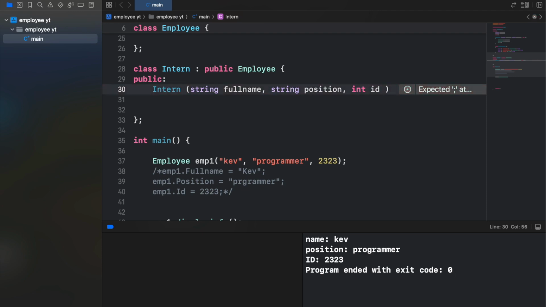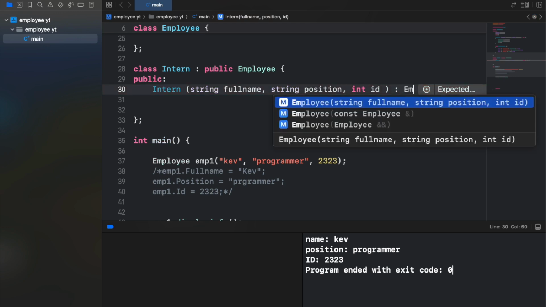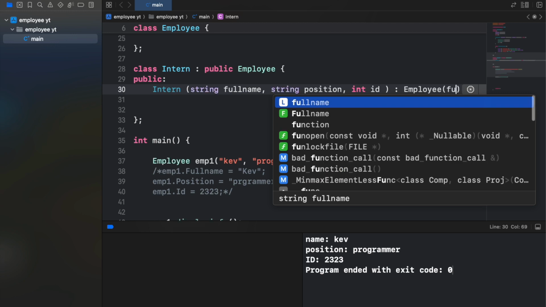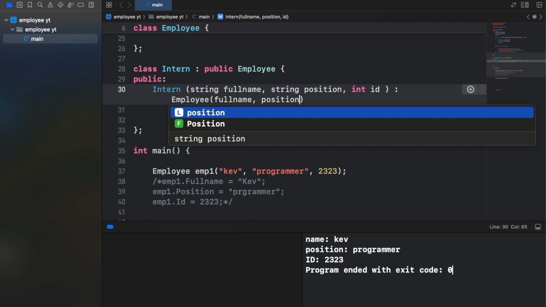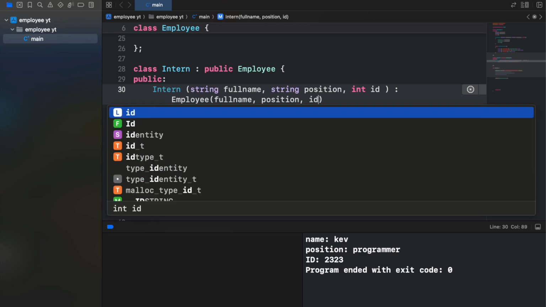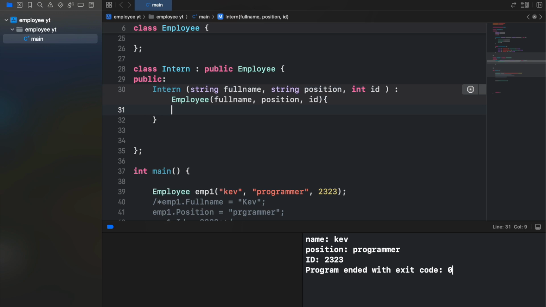Now the next thing we're going to do is also add the employee constructor. But first we're going to need to add the colon. Okay, so we have everything set up for the intern class. We have the constructor.